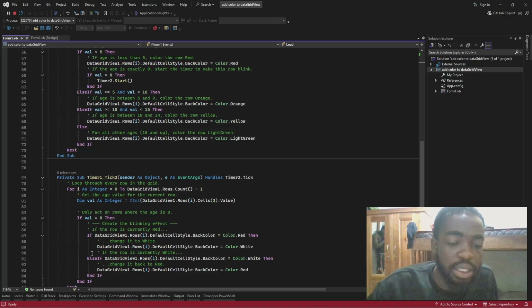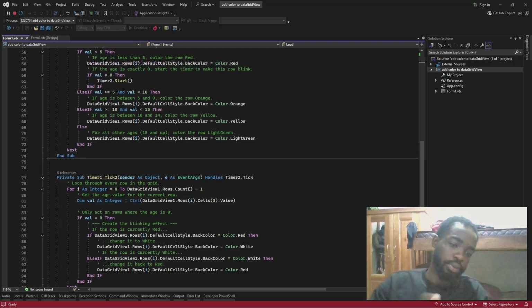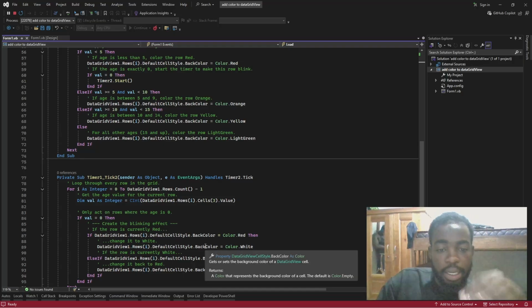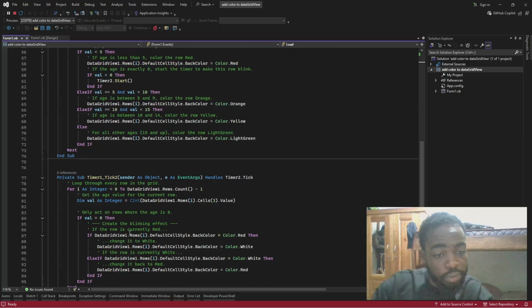So if the age is 0, we are going to create the blinking effect. If the row is currently red, then it changes to white: DataGridView.Rows(i).DefaultCellStyle.BackColor equals white. So it will change to the default color, which is white.